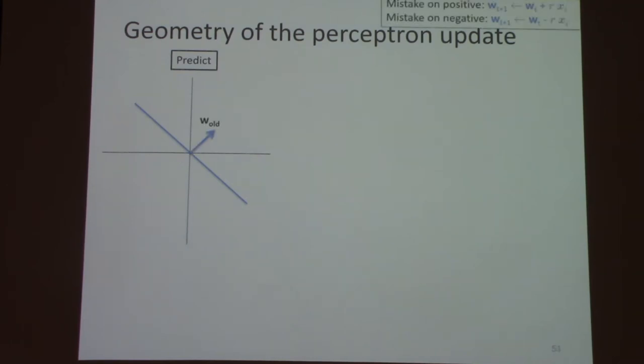We had just looked at the Perceptron update, and I'm going to remind you what the Perceptron algorithm is, and today we'll look at a formal analysis of this algorithm. So just to remind you, the Perceptron algorithm is this online algorithm which, like all other online algorithms, consists of two parts, a prediction step and an update step. The prediction step looks like this. So again, the inputs are all n-dimensional vectors. X is an input which is in some n-dimensional vector. I'm assuming there's a bias feature in here so that I don't have to write everything.